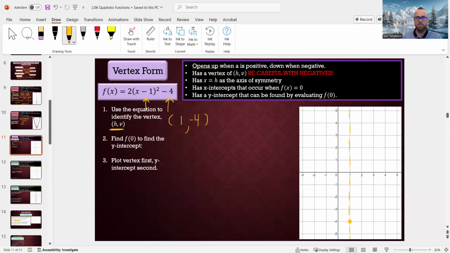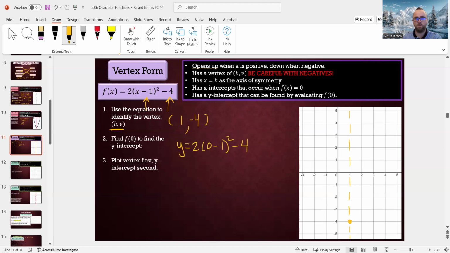Okay, great. But I'd like to find some more points. You could just plug in different x values and find the rest of the points and call it a day. But me personally, I would really prefer to find the y-intercept. It's a way to graph another point while also finding the y-intercept. So that's preferred because sometimes you're asked to find that specifically. So the y-intercept happens when x is equal to 0.